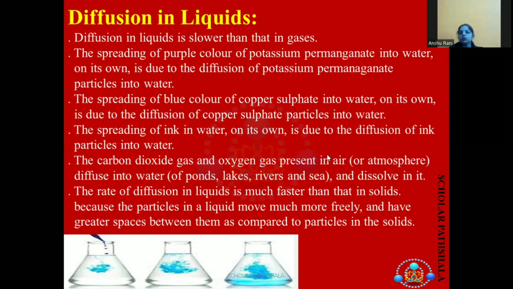Along with that, the most important diffusion is oxygen gas dissolving in water. Aquatic animals and aquatic plants breathe inside the water because of that dissolved oxygen. They are using that dissolved oxygen. The property of dissolution of oxygen gas into water is so important that whole aquatic life depends on it.